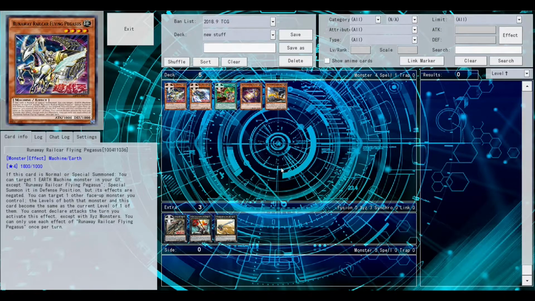And you can target a face-up monster you control. Then the levels of both that monster and this card become the same as the current level of one of those monsters. And you have to declare an attack this turn, except with Xyz, blah, blah, blah, who cares. This is the recovery that trains have always wanted.